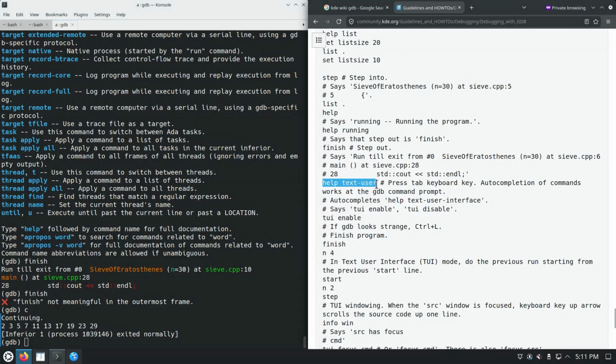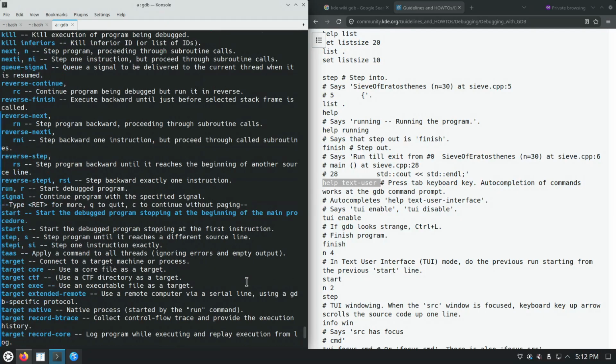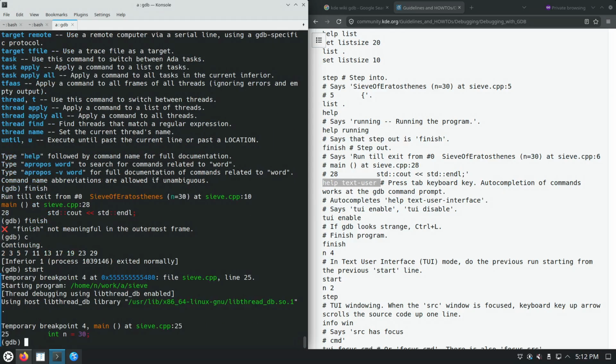Okay, let's also look a bit at the text user interface, GDB. The REPL looks like this. It is a text user interface, right? Let's restart running. And we're going after this command, which is TUI space enable. Let's find out this exact command.